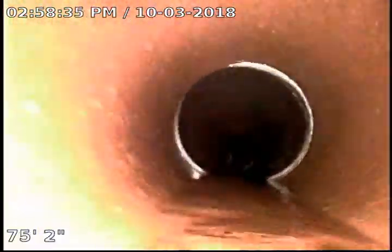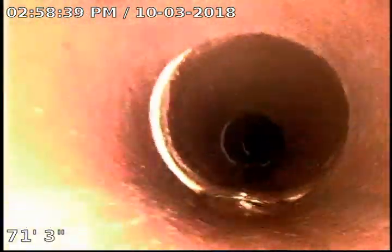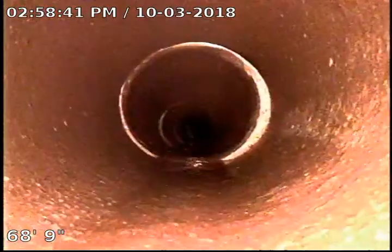So this is your 6-inch clay. You can see it's pretty clean. You'll see a few spots where there's a little bit of rocks in the joints and stuff like that. That's not too big of a deal. Like that little guy in there. Yeah. Those little guys got stuck there.